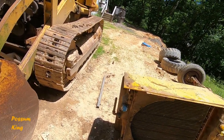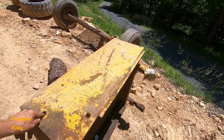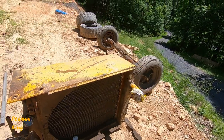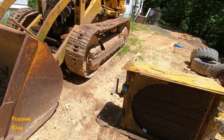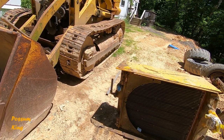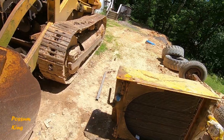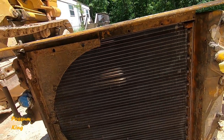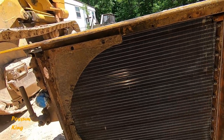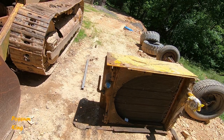The new plan is I'm gonna bolt the thing in anyway. These bolts here, I'm gonna see after the whole thing bolts in if it doesn't draw it together, and I can try to sneak a couple bolts in there. It's very tight to work in there though, which kind of sucks. But I figure worst case scenario, if I still can't get bolts in there, I'm just gonna throw some tack welds on here and call it good, because I can't really be breaking this thing. You know, it's a brand new core, so.